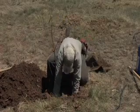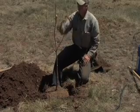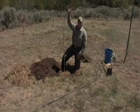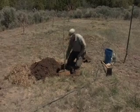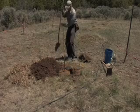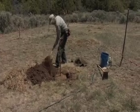Okay, I'm going to level it up a hair. Right about there. This apical point of the tree will find the center. This is where we're at. Our graft union's to the north. We're going to backfill. We're right on the money as far as the height goes.